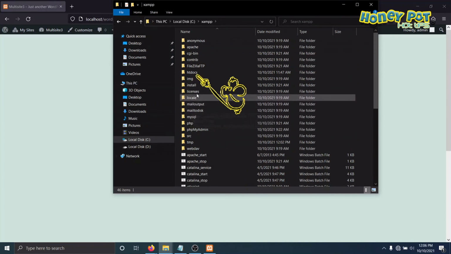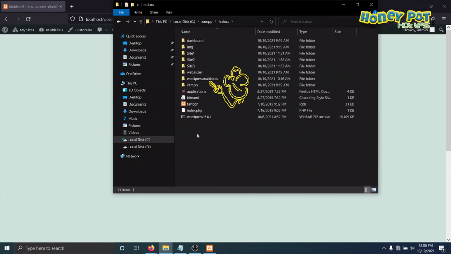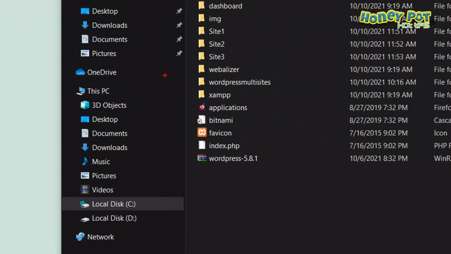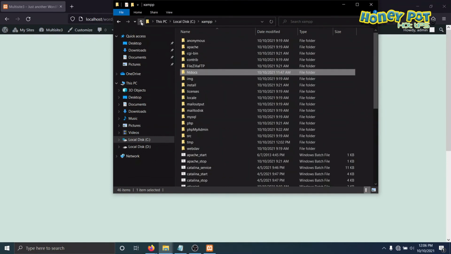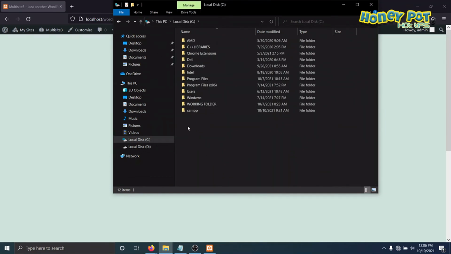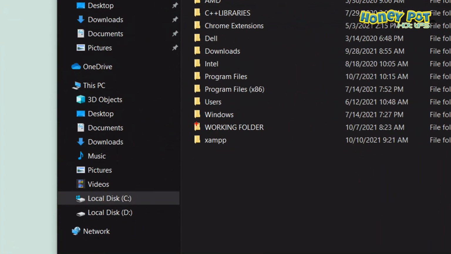So inside this htdocs, you can see all the sites. So it is just a matter of backing up this folder. Just back up this folder and all your sites get automatically backed up. It's very easy, very convenient.